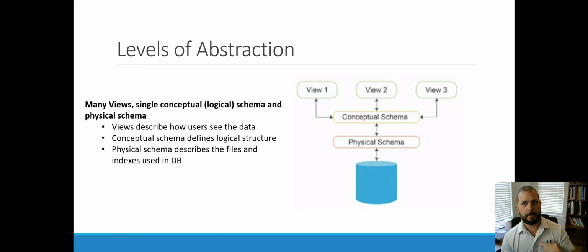So I might need to see a whole relationship of a bunch of different types of entities or tables that I have access to. But you might have another subset group of users who only need to access a couple of tables. They don't need to know all this financial information over here on a student group or anything. So you can limit the types of access that users have to your data by these views, by these instances, which are also called external schemas.